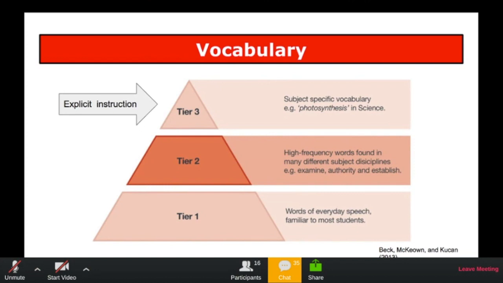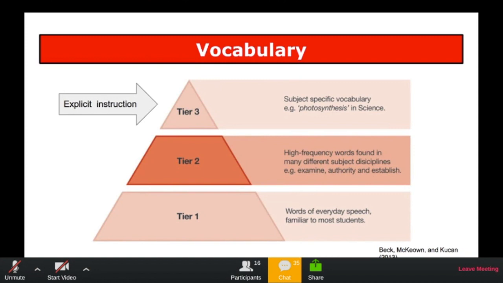Tier 2 are your high frequency words, and they are going to be found in different subjects and disciplines, and there's some examples there, and those are going to be across contents. So like examine, authority, establish, those are maybe a little less common words, but kids do see them quite often, maybe more so in academic language as well.